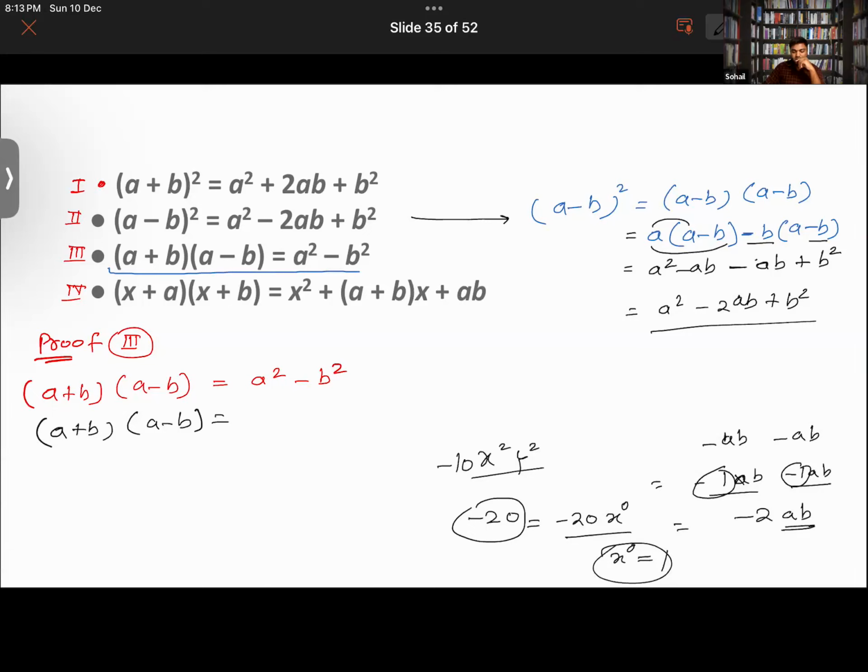Okay, please try to do this one very quickly. Are you having any difficulty in doing this? The third one? Yeah, the third one. Just remember that you have to multiply a with the whole term, and you also have to multiply b with the whole term. That is what you have to do. And then simply reduce it to the simplest form possible.